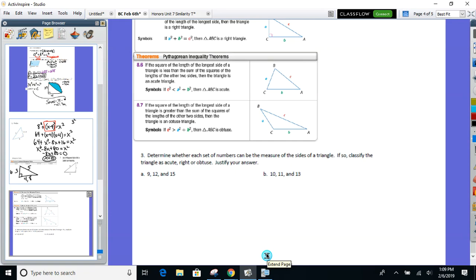All right, guys, I have number 1. I have 3 sides, 9, 12, and 15. I want to know if it's a right triangle, acute, or obtuse without knowing any angles. I'm not going to give you any of the angles. Here's how I use the Pythagorean theorem to find out what type it is.